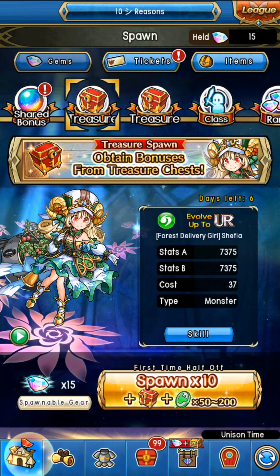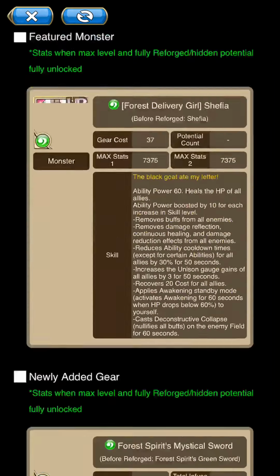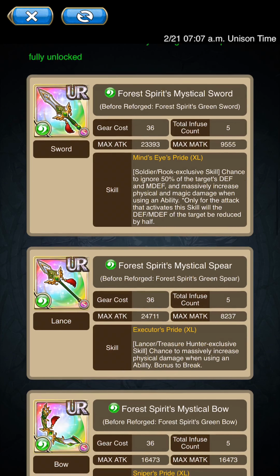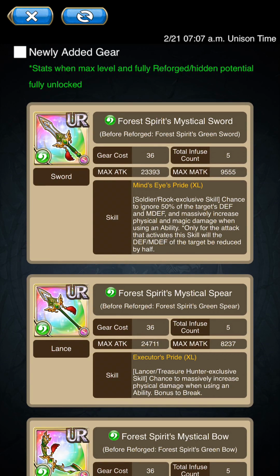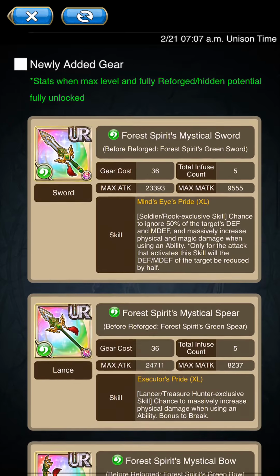Okay, so let's actually get into the gear. I just realized this whole time that I've been talking, I really haven't gone into the details so I could actually show you. Okay, so we got the exclusive skills coming back on the 36 cost. The soldier / rook exclusive skill: chance to ignore 50% of target's defense and magic defense, massively increase damage, pretty much like a physical testament, except that it has that bonus ability.